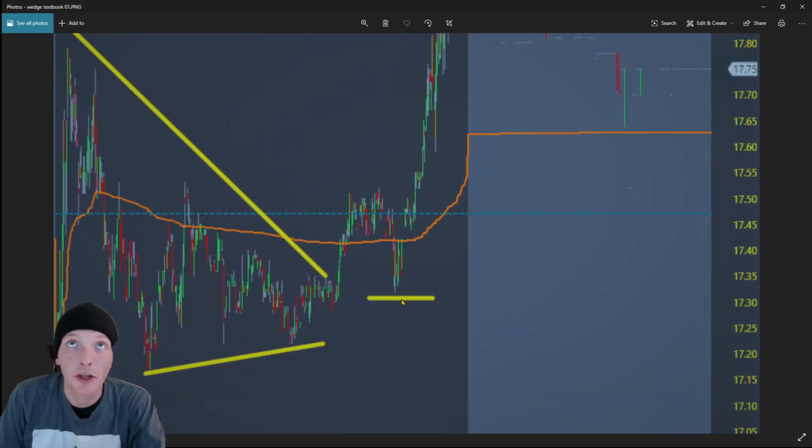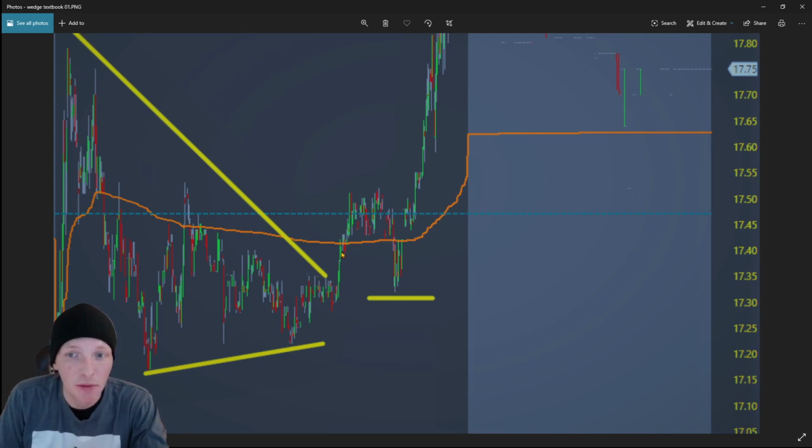And then this is a good example with CODX. It's a light volume stock, and you could see it clear as day. Even connecting all of the lower highs on this, the higher lows, this broke out right here, and then it retraced, and it came right back down and bounced right at the area it broke out from the wedge. And from 1730, this ran all the way up to $18.